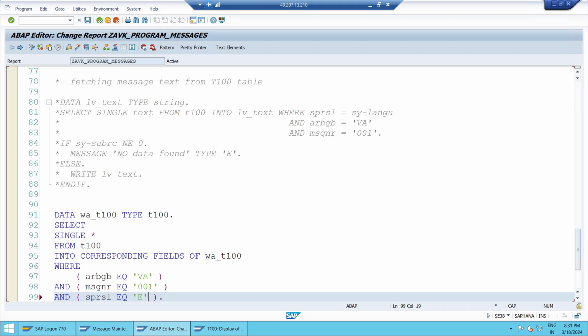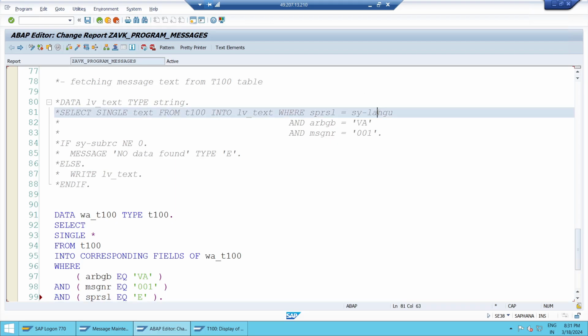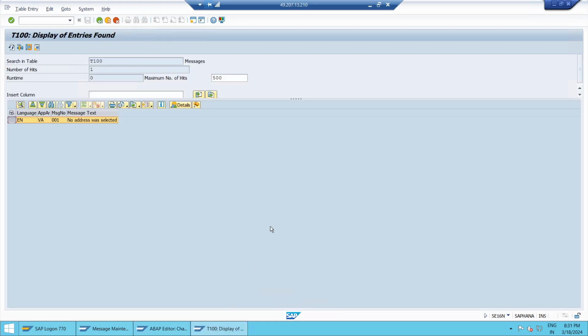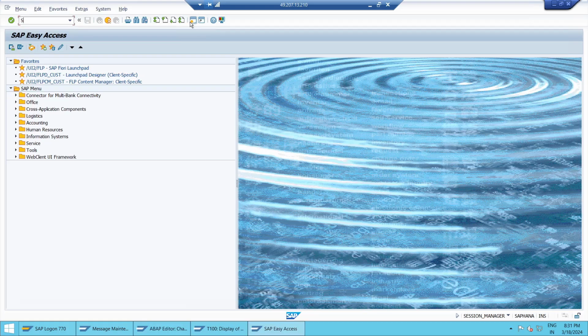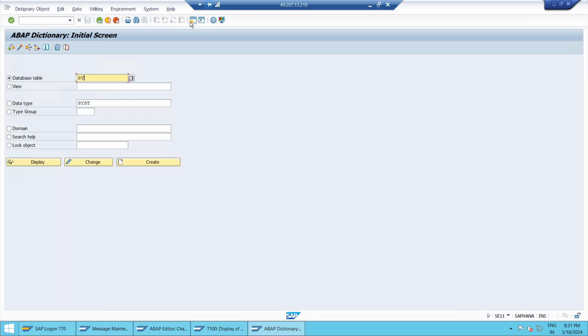Just SY-LANGU also. What is SY-LANGU? You can go to this one and check SY-LANGU. SYST-LANGU, because it is most commonly used.